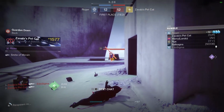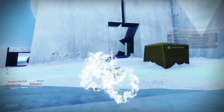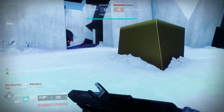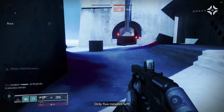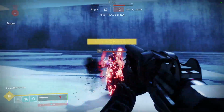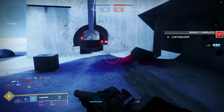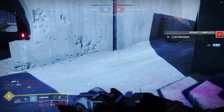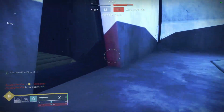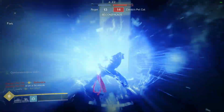And unfortunately, he's going to really lean on that nade to win the fight with me there. And then he's got, I think that's the new pulse rifle. So that's pretty cool. I would love to try that thing out. I need to actually do the raid. Sorry, I was focusing really quick so I could take that guy out. And I have Arc Staff. I should probably just pop, see what we can do. I've never really used Arc Staff too much, so this is a learning experience. So let's see what we can do.